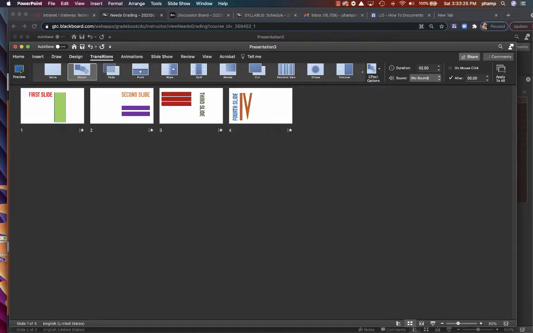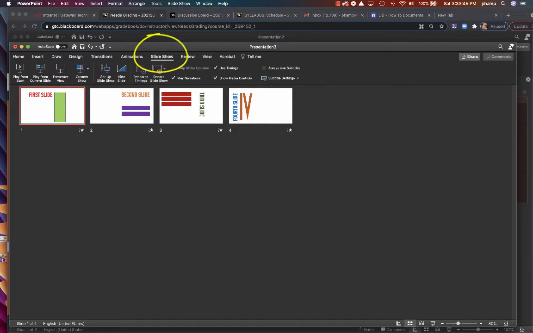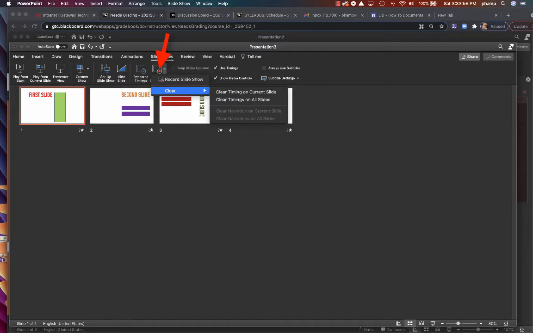One of the things I want to do is view this in the slide sorter, used to be called view mode. And you'll see that we do have some built-in transitions and effects with this. So I'm going to go to the menus at the top here, slideshow, where it says slideshow here. And I'm going to go to the first slide, and I'm going to record the slideshow. Now you'll notice that there's oftentimes a little arrow here that you can clear the recording if you're not happy with what you've done. But I'm just doing a quick demo for you guys, so I'm going to go ahead and click on the record slideshow.